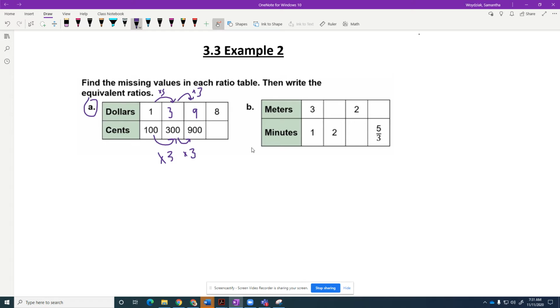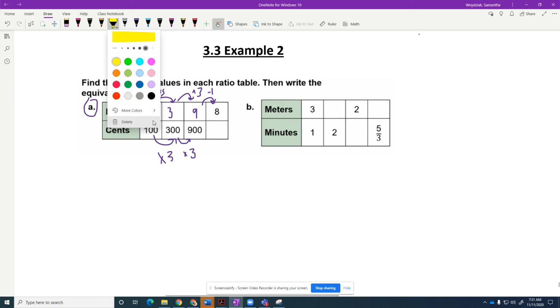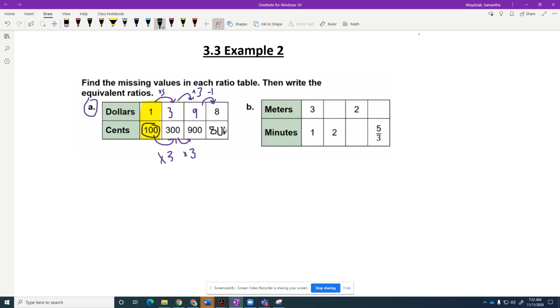Well, there's multiple ways of thinking of this. In the curriculum, what they teach is that to get from 9 to 8, what you're doing is you're subtracting 1. But remember, we can't just subtract things from both sides. What they really mean by subtracting 1 is they're subtracting, let me highlight this, one of these values. So what is that 1 really worth in cents? So for every 1 we add or subtract, we're either adding or taking away 100, right? So if I take away 1 up here, I'm really taking away 100 down here. So this would end up being 800.